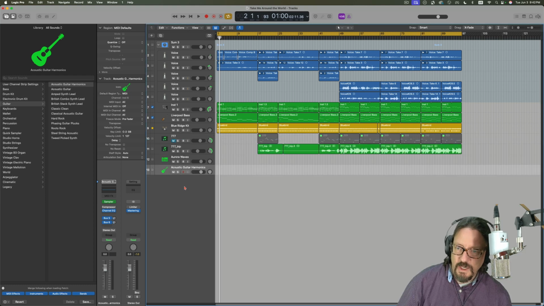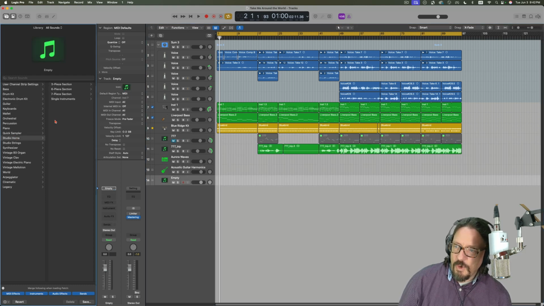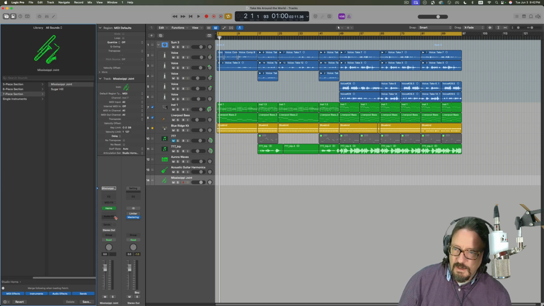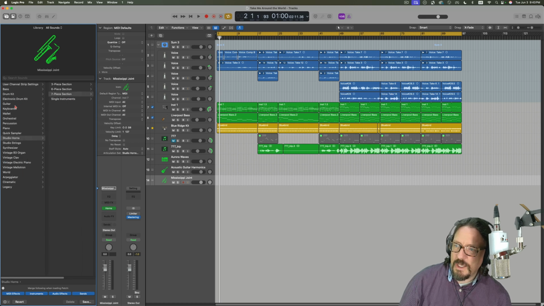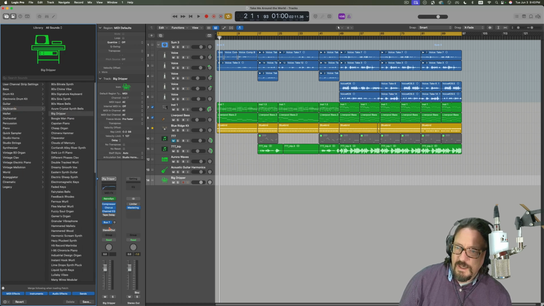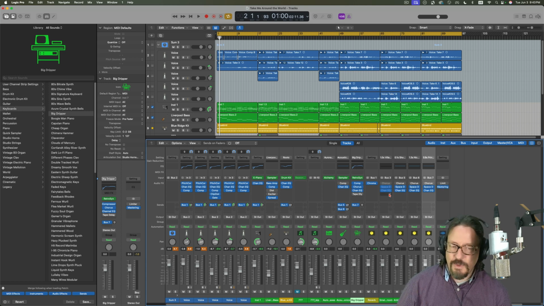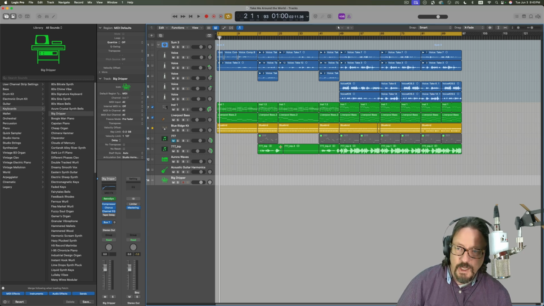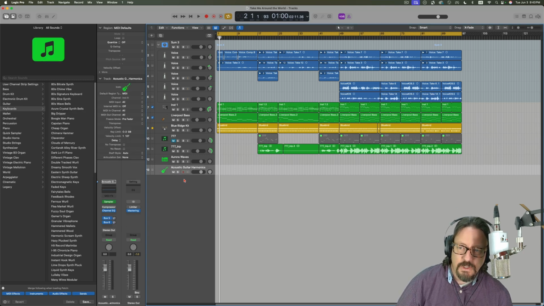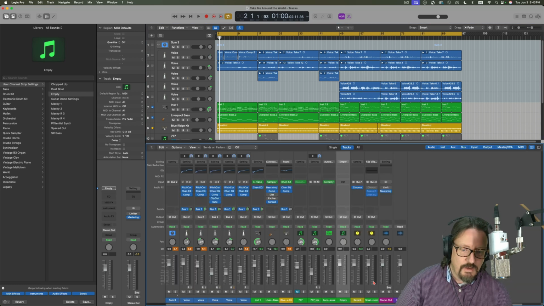Let's do just another one here. And I'm going to do horns, 7-piece section, and oh, that one didn't actually come with any. So let's find one that does. There we go. Another bus right there. And so you'll see we have another. So I just added three more auxiliary tracks with three sets of reverb and EQs and all that stuff. I didn't even really want it because I'm going to be mixing this myself. And so I want to be able to put all those reverbs on myself. So I'm going to undo all of these things that we just did. There we go. And we should have lost all those auxes.